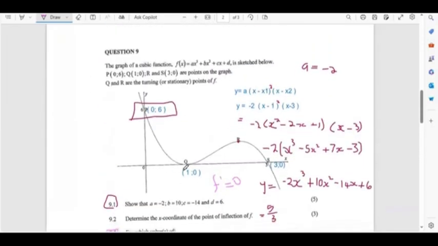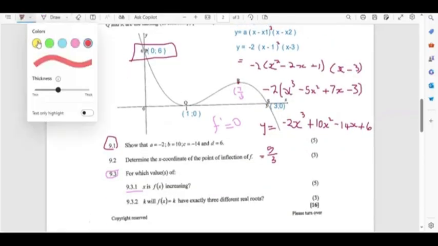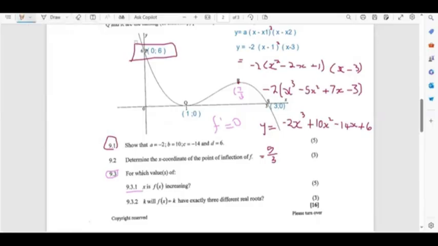I know that here it's already 1, so the 7 over 3 is going to be here at R. So the x value here is 7 divided by 3. Now, I can answer this question of increasing and decreasing. Let me take a highlighter to answer this. I'm going to highlight where my graph is increasing. Can you see that going up to this point Q, your graph is decreasing? So from point Q up until point R, this is the only part whereby your graph is increasing.